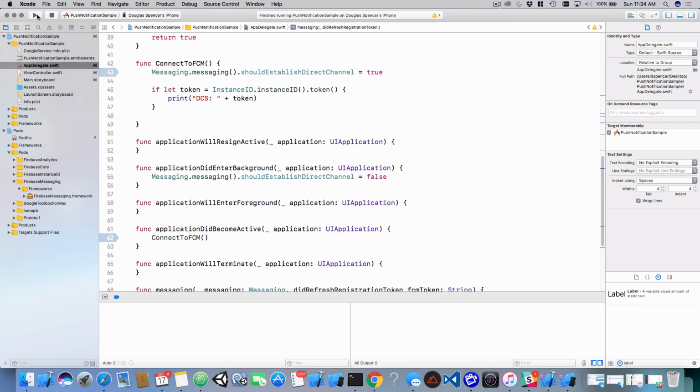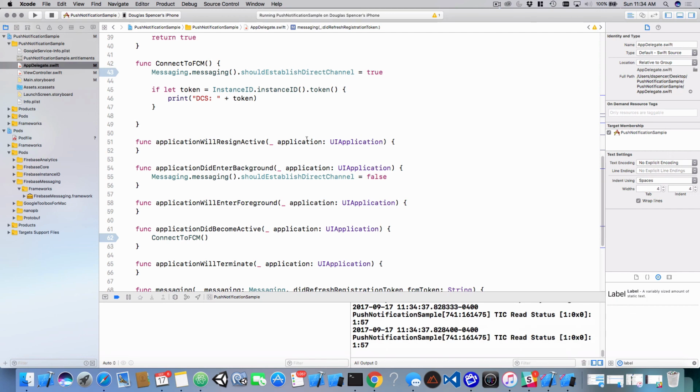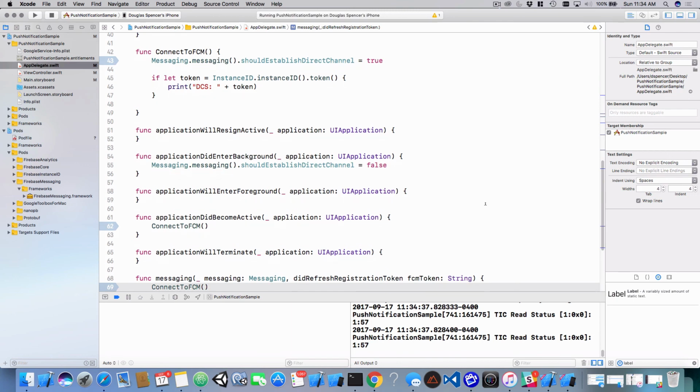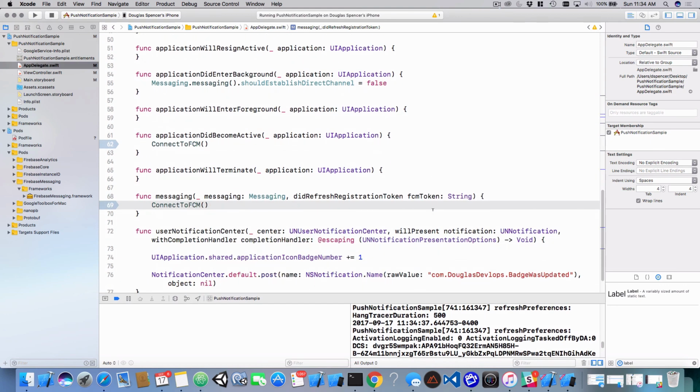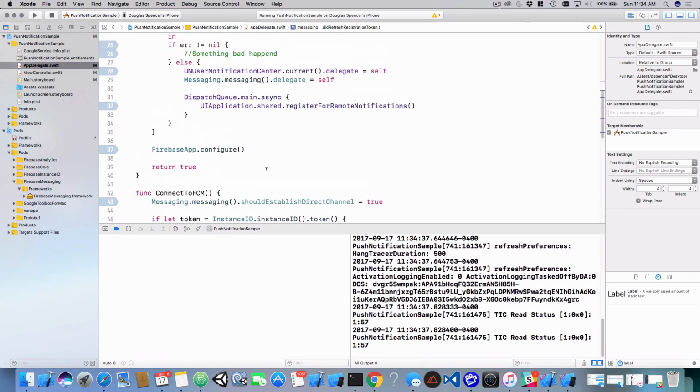So then I'm going to run this application one more time. I'm going to let it boot up, and it did.